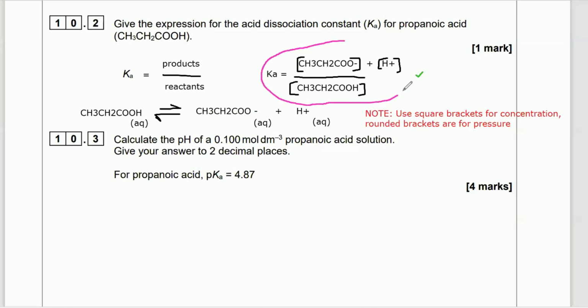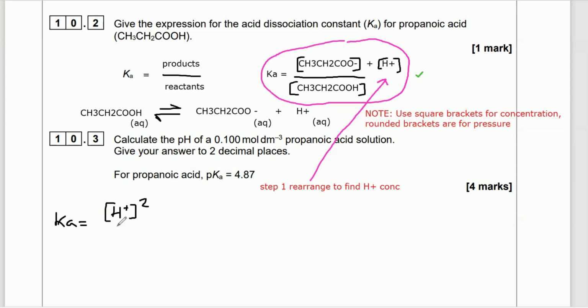Okay, so just highlight here, this is the expression we're using. We want to find H+. If you want pH, you've got to do the minus log of H+, the hydrogen ion concentration. That's what the pH is. So what we're really doing here is rearranging this equation that we had in 10.2 to make hydrogen ions the subject of the equation.